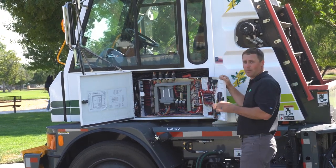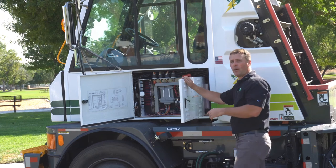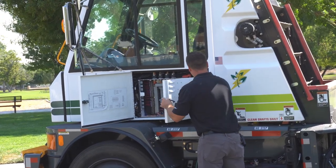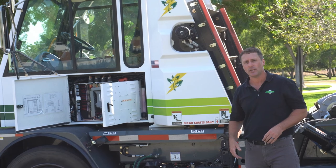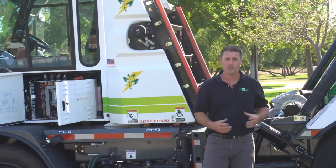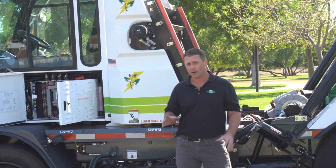Another key feature that we build into the electrical system is the copper bus strips, the ground strips. Global doesn't ground anything to the frame. So you're going to notice the copper bus strip here, one back here, and one in the rear fender. We do everything we can to make sure that over time, as you're using these machines and the dirt starts to build up in the frame or around the rest of the machine, and you just can't get it clean, that doesn't cause any kind of grounding issues or issues that you simply can't find. It's a very, very clean system.